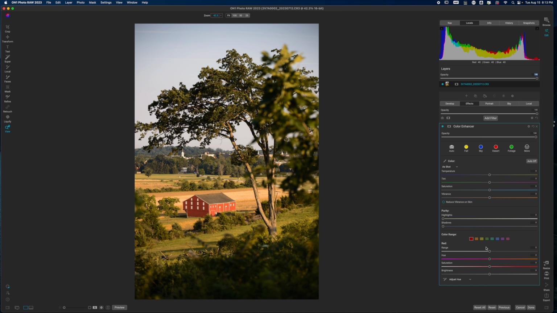But with that being said, what I want to do is see what I can make happen with these greens. I'm not quite feeling the way that these greens look, so I'm going to start with the yellow and maybe pull it to the left. And that's not really doing much of anything in the green area. Like if I pull it all the way to the left, that looks kind of good, but I'm not really feeling that. So maybe if I pull it to the right.